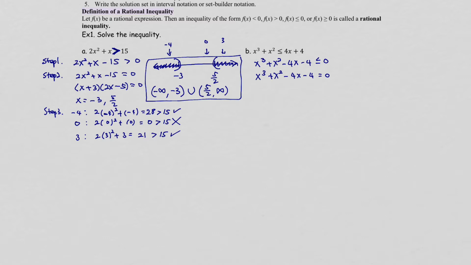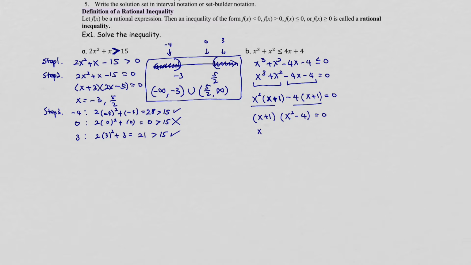With four terms, the way you're going to factor is using grouping. From the first two terms, you have common factor x squared, then you get x plus 1 remaining. From the last two, if I want to keep x plus 1, I need to factor out negative 4. Then I get x plus 1 there. Now from these two terms, the common factor is x plus 1. You will have x squared minus 4 remaining. This will give you your boundary points.